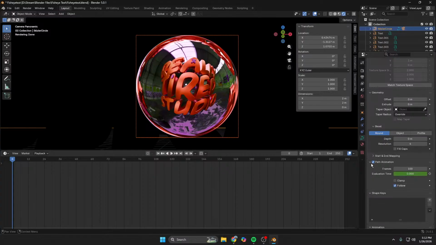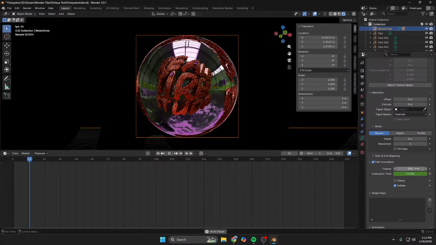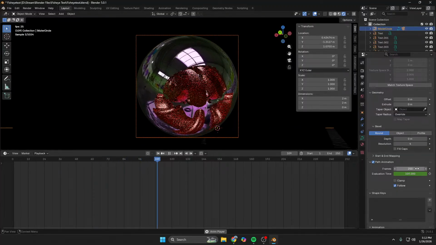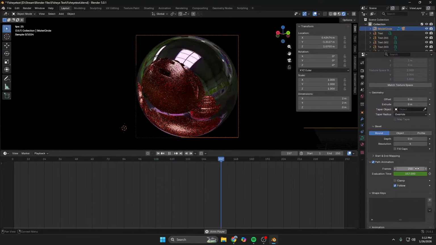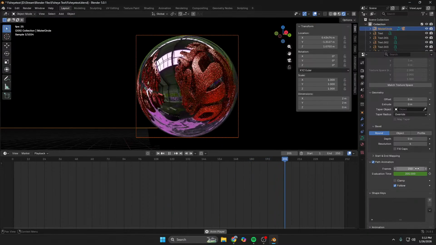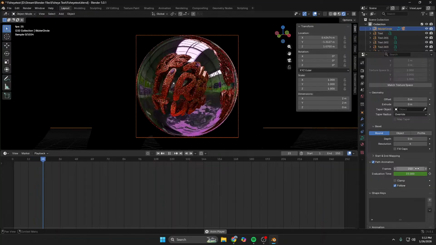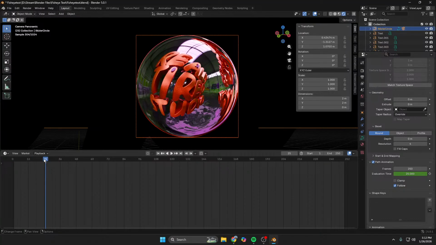Where is it? Path animation. Okay, 250. Okay, that's one full revolution. Fuck yeah.